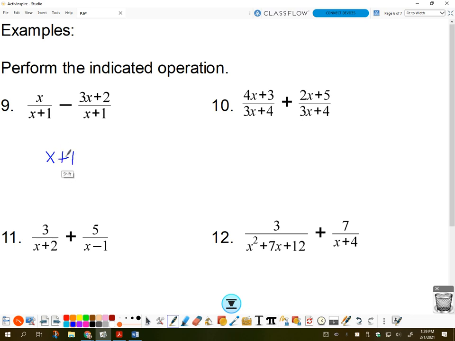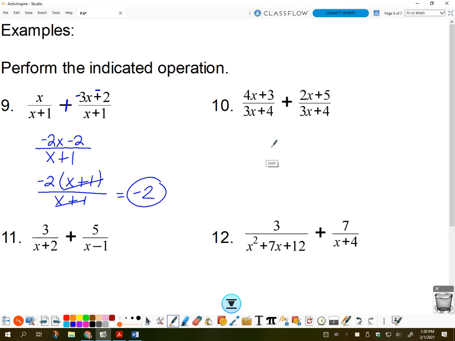So you have common denominators. You're going to keep that common denominator and combine the terms across the top. With subtraction, remember that subtraction is adding the opposites. So if I have x minus 3x, that's negative 2x. And then this becomes a negative 2. Now if you look at this numerator, you can take a negative 2 out as a GCF and have x plus 1 left. That's helpful because the denominator is x plus 1. So those can divide off, and you really just have negative 2 as your answer.